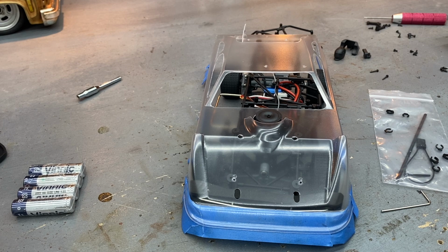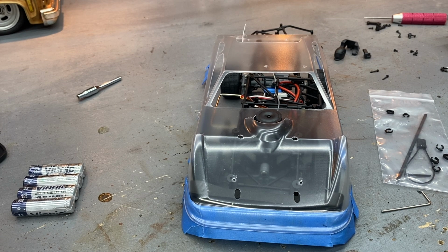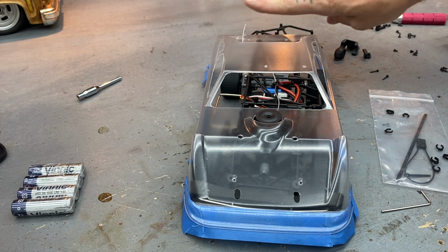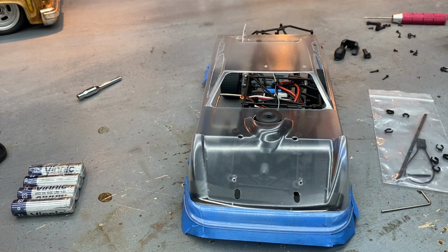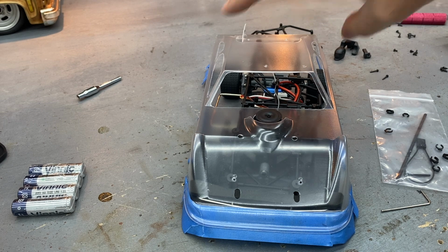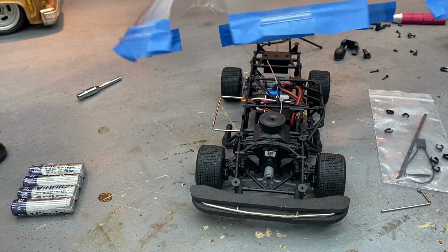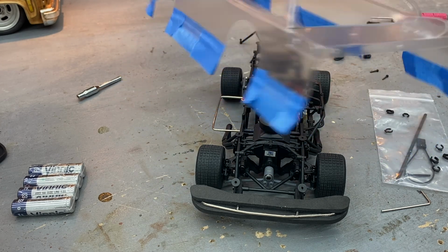All right, so I looked at doing some flame paint mask stuff. It's just kind of small, those are 1/10 scale. So I'm just gonna go two-tone, green top, orange bottom. Just something to break it up a little bit. I think I'm gonna do the wing orange, the body will be green, and we'll just go from there. It's about a half inch around the bottom. Just use simple masking tape, and we'll see how it comes out. I always get anxious doing Lexan, so we'll see how it does. What can go wrong? We'll see.